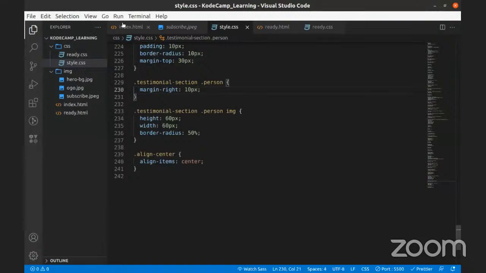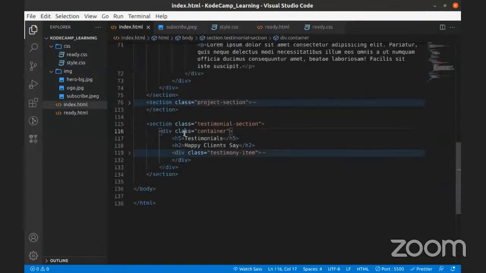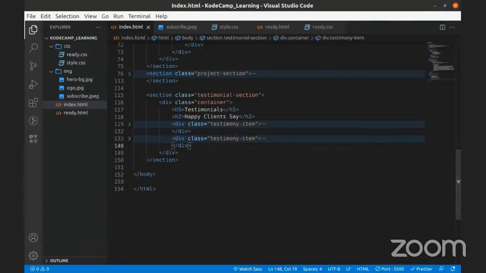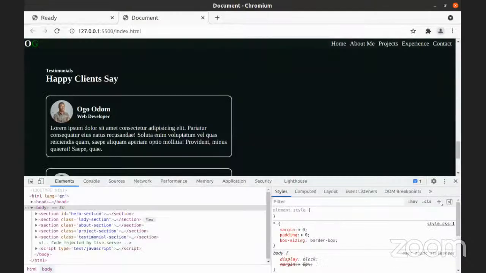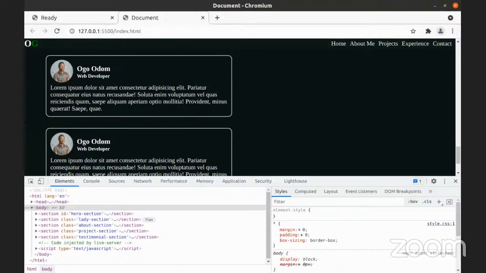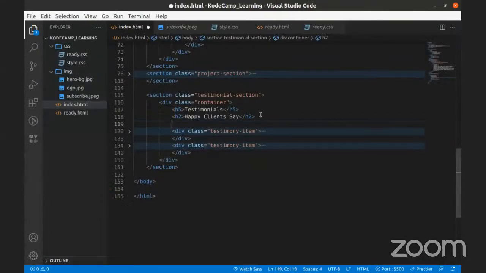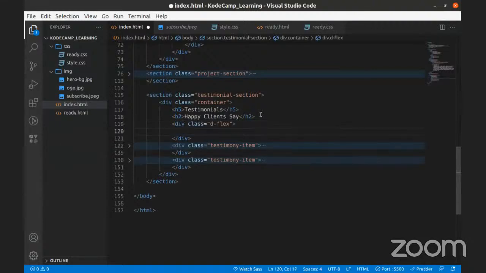Okay. So let's just duplicate. So this is testimony item. So since we have two, I can just do this. So this is what we have, each of them on a separate line. But we want them to be on the same line. So we can just do a custom class, d-flex, and then put both of them.